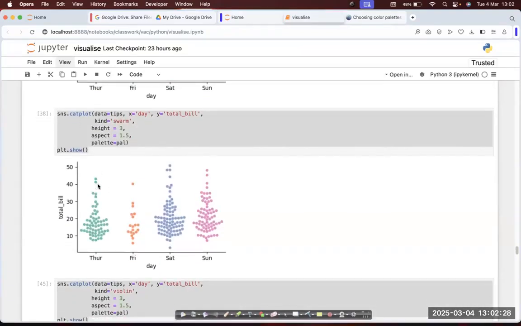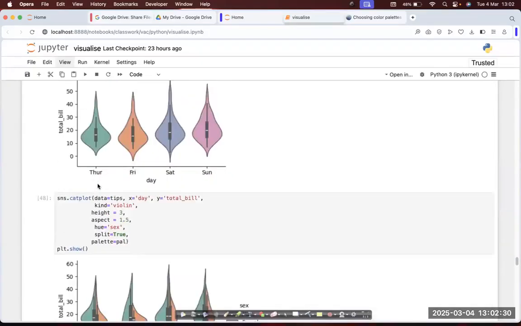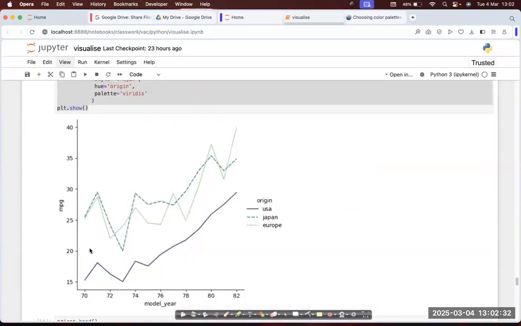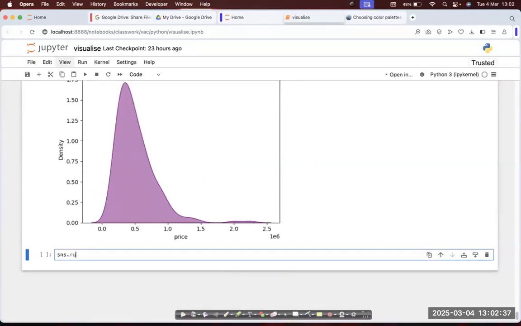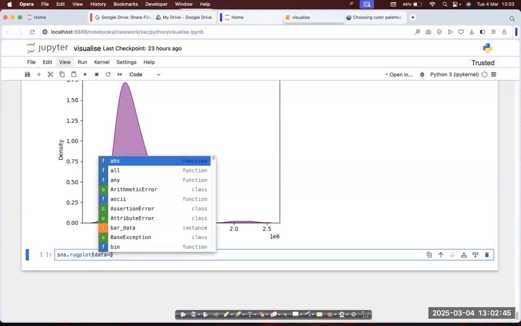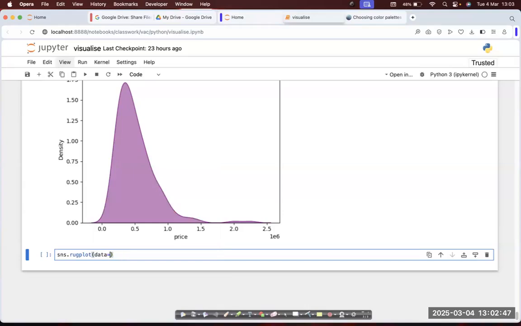But maybe we can take a look. So we can say SNS dot rug plot. Let's say data is equal to prices.